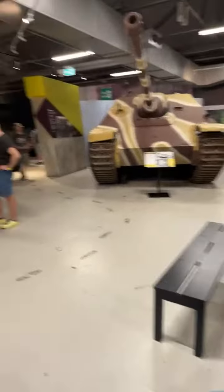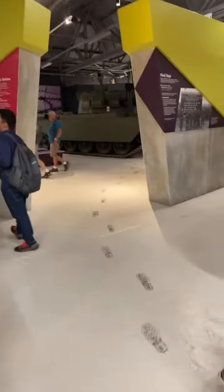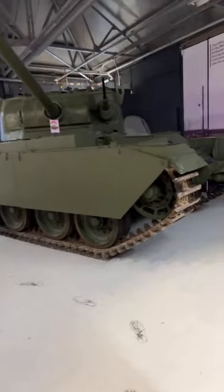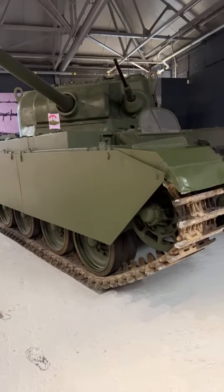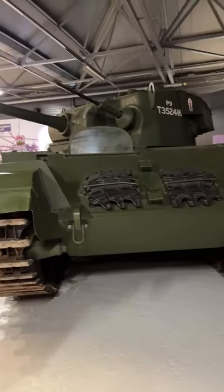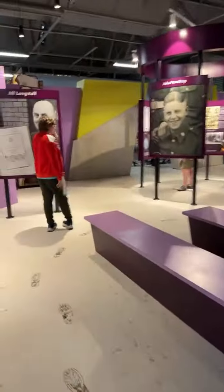What about the M1? No, I don't think they have an M1. I don't think they have any sort of modern era. I think the most modern they have is an M48. There is an M60 running around in the arena. I'm just trying to think. Yeah, I think the M's in the VCC, they have an M60 RISE, they have an M60A3, they have an M103A2. So I think the M103A2 is the most modern American heavy armor they've got.